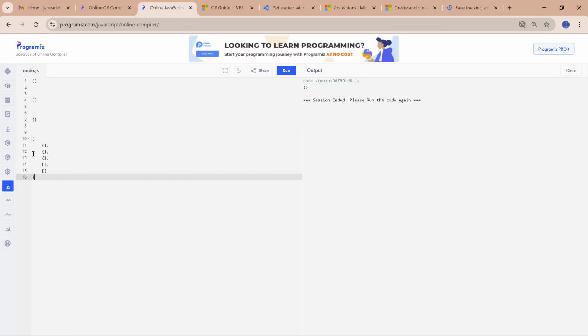So now, line 10 to 16, this is an array. And this array contains 3 objects, 1, 2, 3. And it also contains 2 arrays, 1, 2.